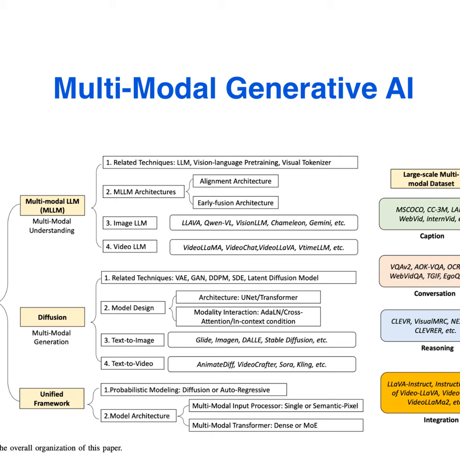First up, MLLMs. Now, I know LLMs are the brains behind chatbots, but how do they make the leap to understand images? Well, imagine you're teaching an AI to read. At first, it only understands letters and words. But to truly grasp the meaning of a story, it needs to see the pictures, too. That makes sense. But a chatbot only deals with words. How do we give it eyesight?